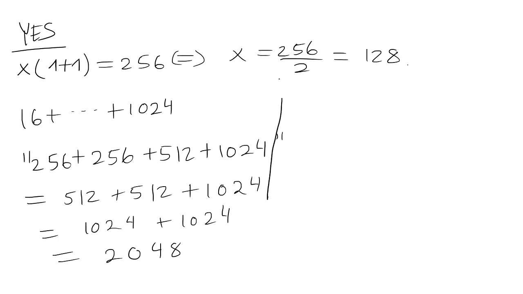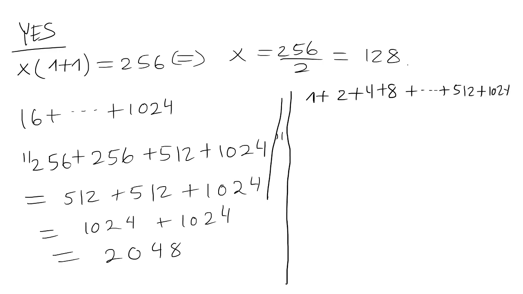Okay, so now we have figured out that the sum of the original... Oh, that was not so straight. Let me check here. Okay, yeah. So we have figured out that the sum of the original geometric progression, we wanted to find the sum of this, plus 4 plus 8, all the way to plus 512 plus 1024. But we simply added 1 to this geometric progression. So the sum of this is equal to 2048 if we add 1 plus the whole sum here.